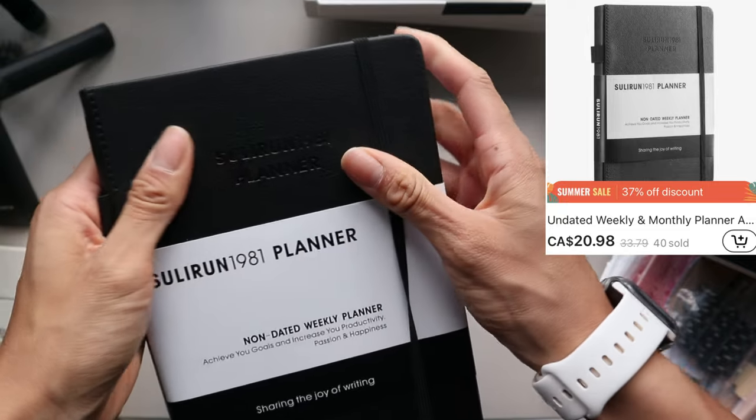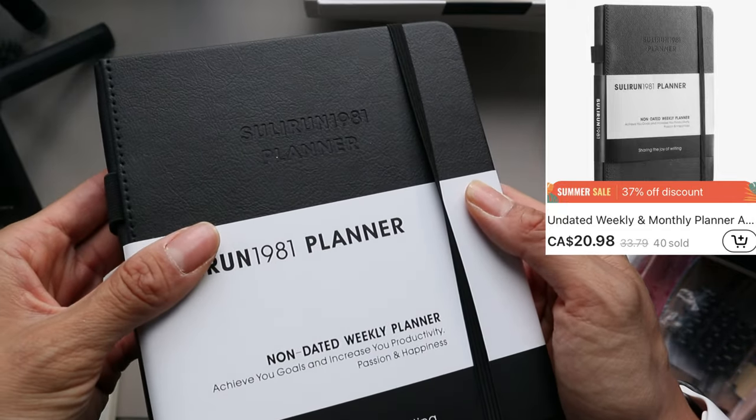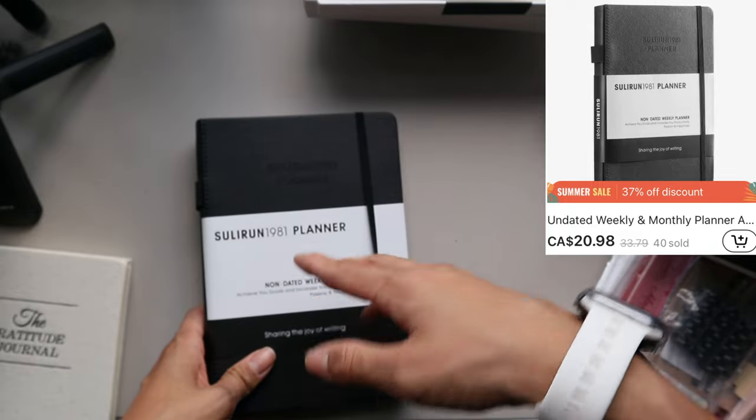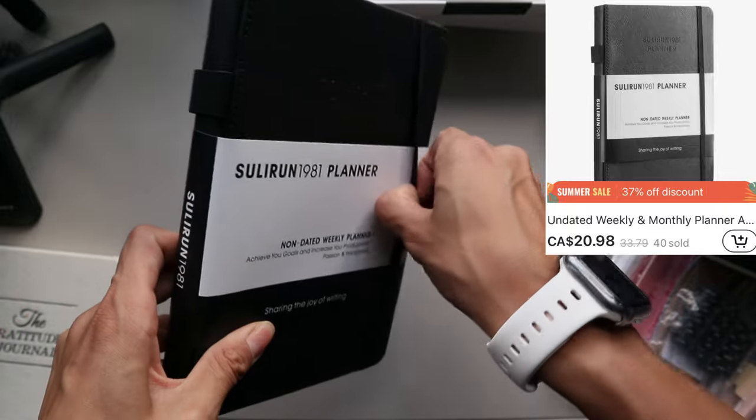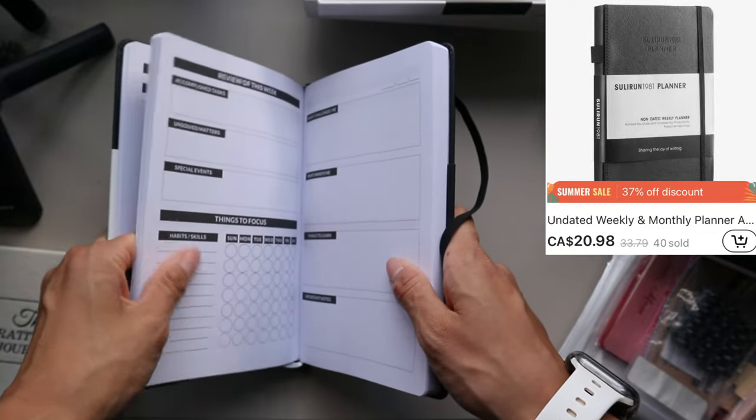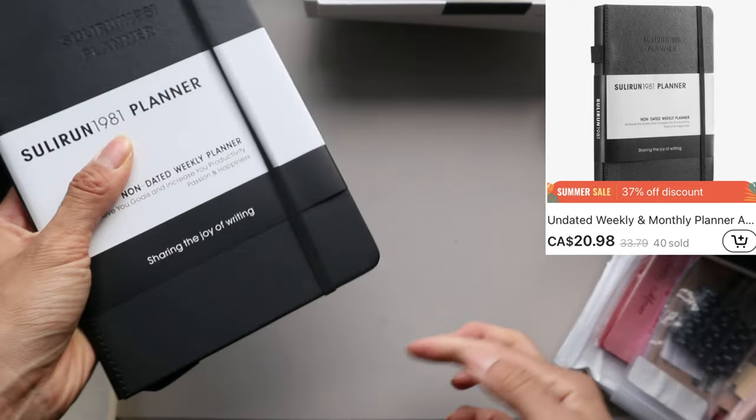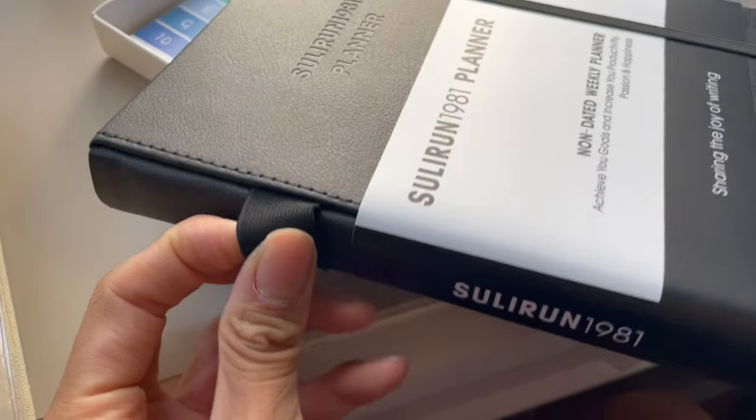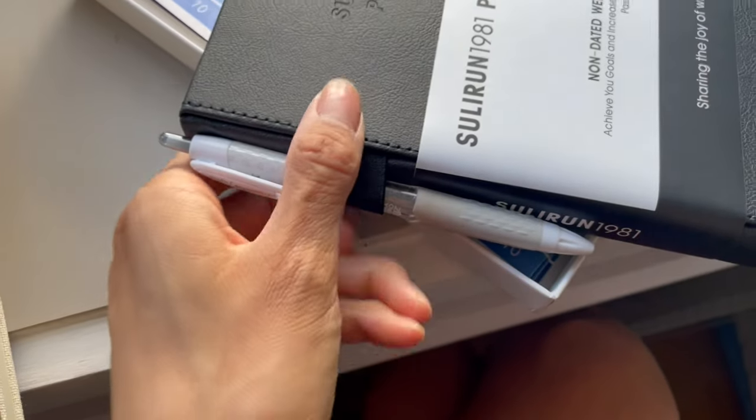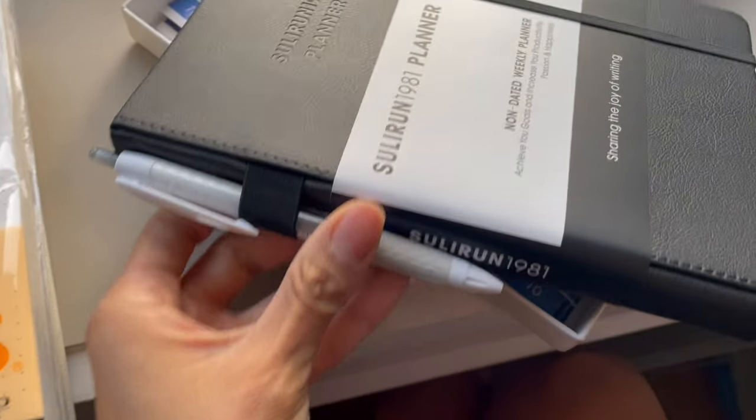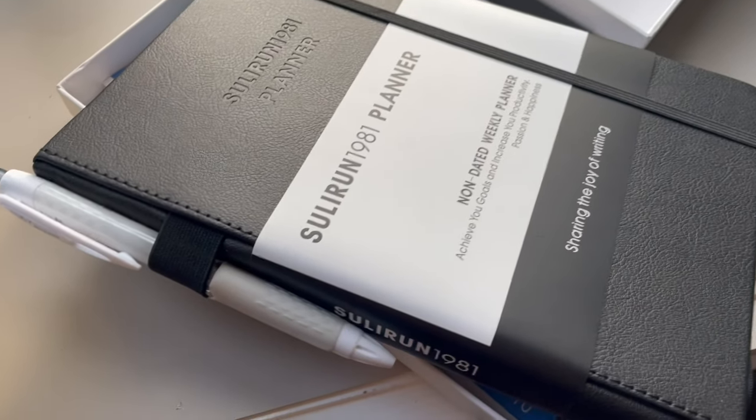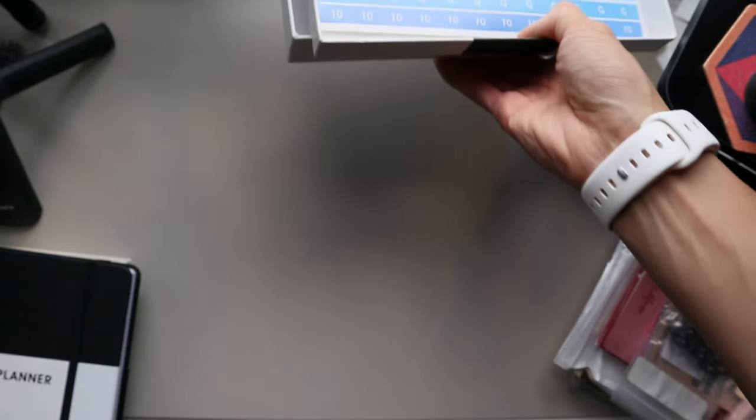And it's very sturdy. Like it feels like good quality. It has this engraving here. Okay, if you guys want me to do a detailed video on this, please let me know. I can test out fountain pens and different types of pens and all that stuff to test out this paper, but it is like, it feels thick and it's like obviously very white. Oh, so this might be a planner that some of you guys might love, especially if you're looking for an undated. Oh my God. And I just noticed on this planner, there's this little elastic thing here. You got a pen holder on the side of the book. How cool is that? I have never seen a pen holder on the spine. Isn't that cool? Oh my gosh. This is amazing. Go and get this. Okay, so that's that one. Wow. Off to a good start.